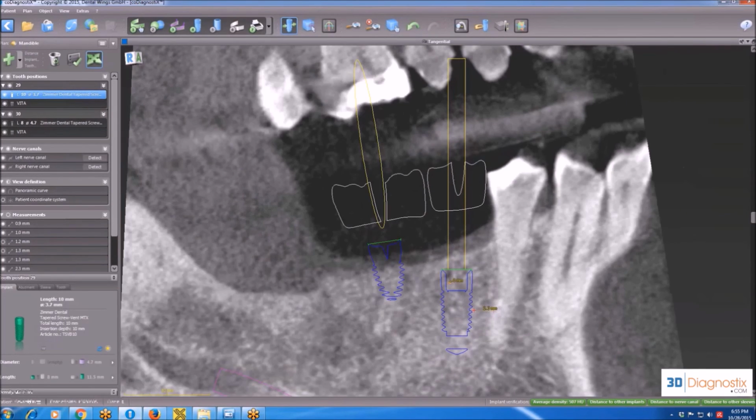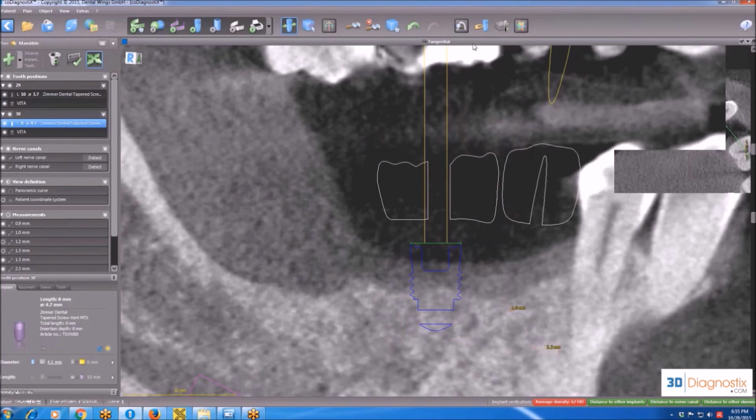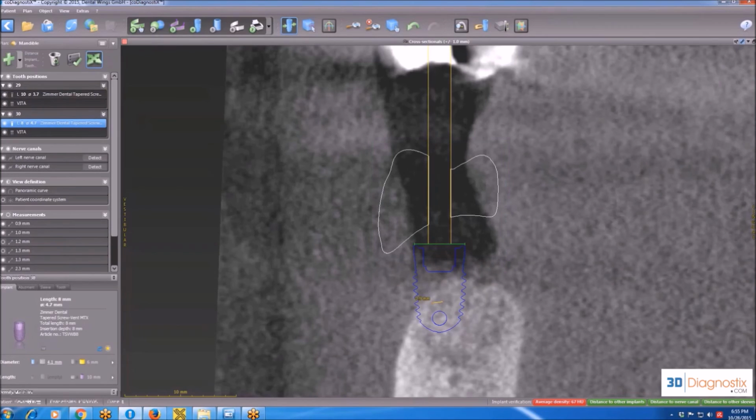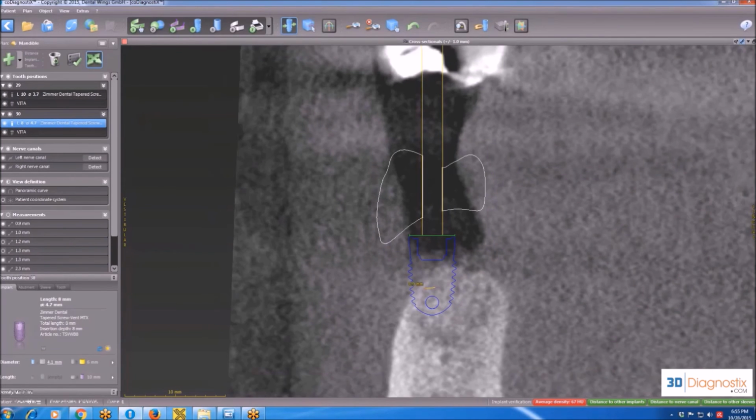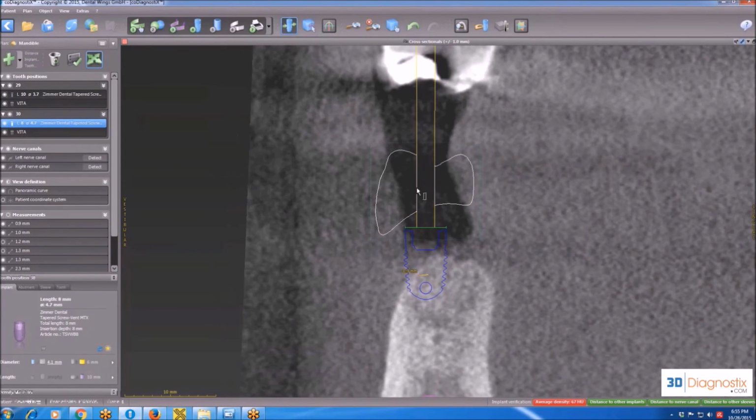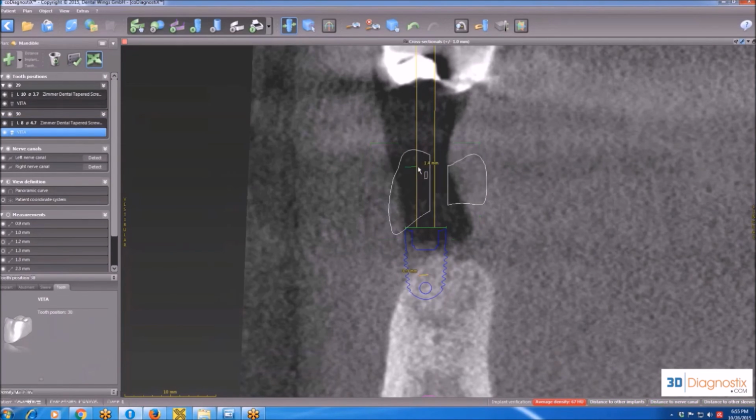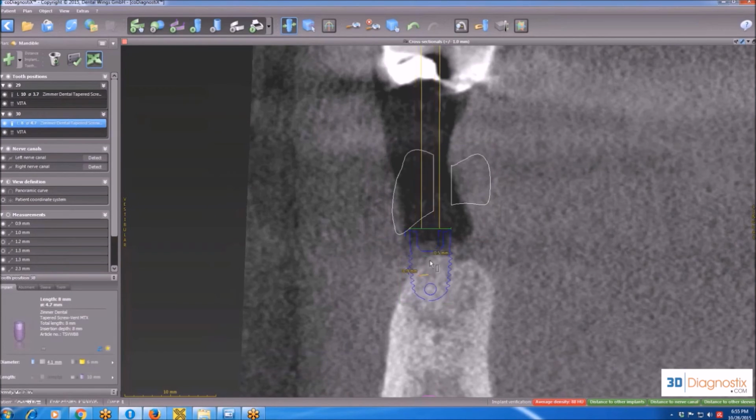Once I am done with number 29, I am going to move on to number 30. Again, start at cross-section view, zoom out just a bit, so that's our virtual crown. That's the opposing tooth. In order to be in a Class 1 occlusion, I am going to move the crown just a bit more lingually, so that it's in a better relationship with the opposing arch. And then I'm going to move the implant to be in bone.